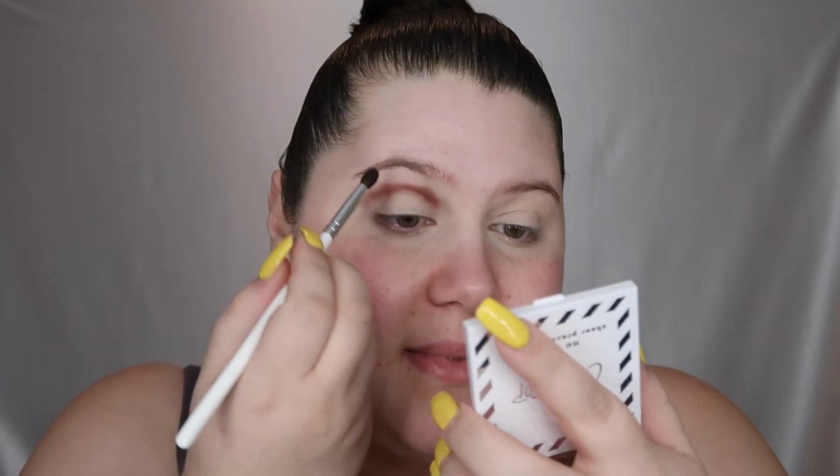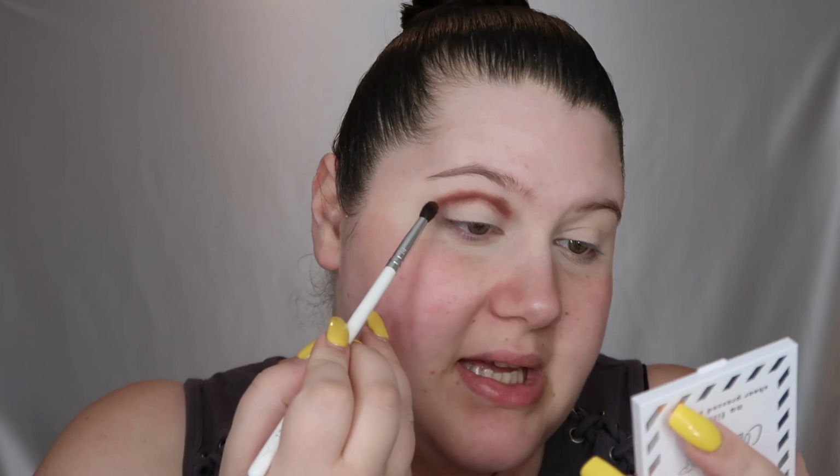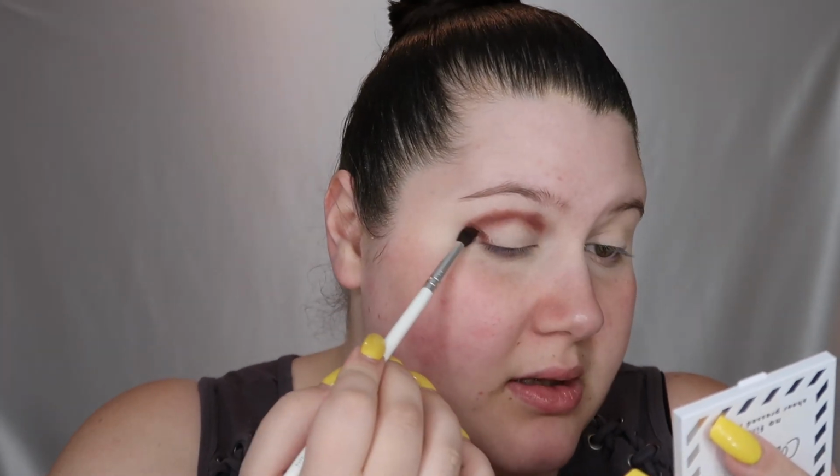Should we just pack a bunch of pigment on and then blend it out later and hope for the best? Let's do that. Ooh, especially my problem area. Pack it in here. Should I blend it out with the other color or just, no, let's blend it out with this.